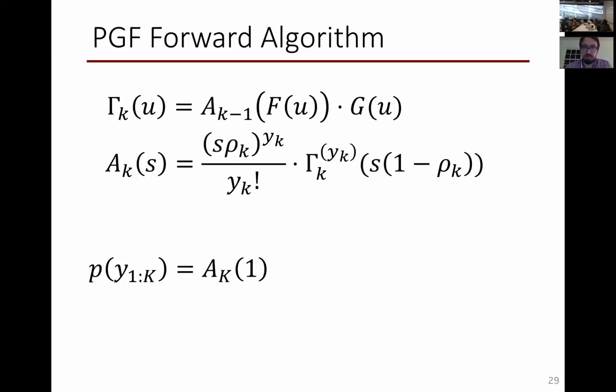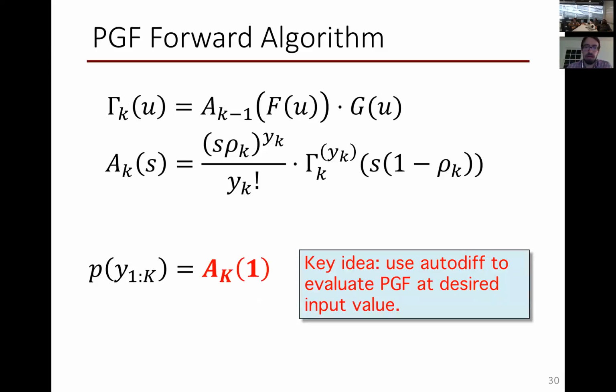So that wasn't too successful. But our big insight was that if you try to do this symbolically, what you're trying to do is compute the symbolic form of each of these PGFs exactly. But there's not really any need. At the end of the chain, when we want the likelihood, we don't need to know the symbolic form of alpha k. We only need to know what its value is at 1.